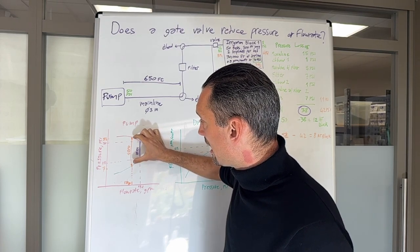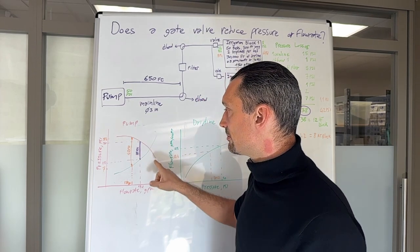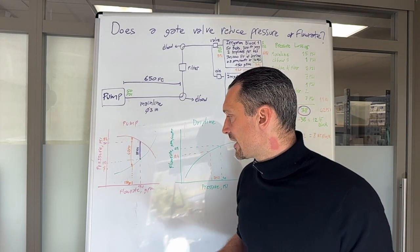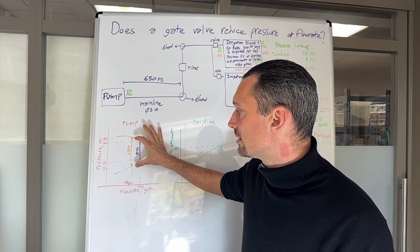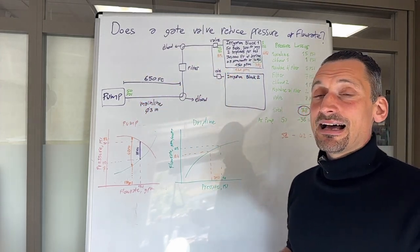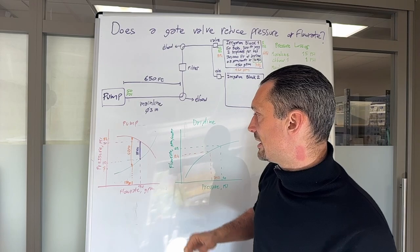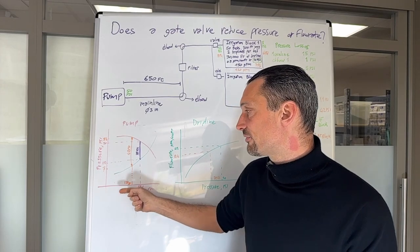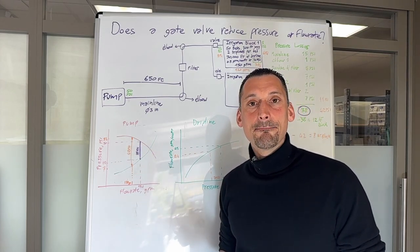Can you see it? And as it gets longer now, it intercepts two different points in this equilibrium between the pump and the drip line. And so then it will find, as this bar gets longer, the system, the interaction between the pump and the drip line will find a different equilibrium that is associated with the lower flow rate, right? Because when this gets longer, the whole thing needs to move to the left, to have a lower flow rate. And this is a new equilibrium between the pump and the drip line.